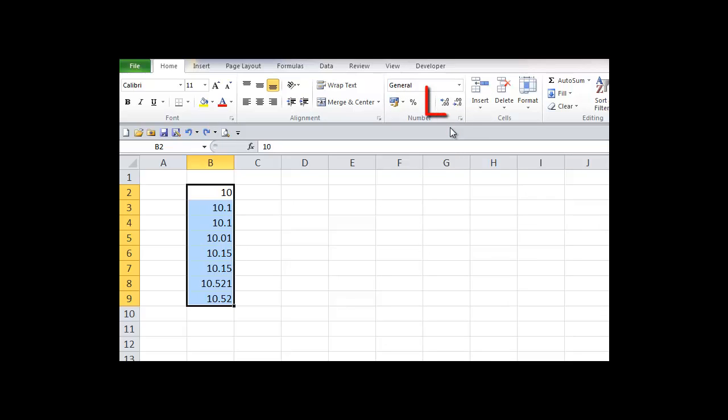These 2 buttons, Increase Decimal and Decrease Decimal, will change the number of digits displayed after the decimal points by 1 point every time you click it. But you'll notice if I click Decrease Decimal, nothing happens. This is because our first number has no decimal places. It's just the number 10, so the decimal points can't be decreased. But if I click Increase Decimal, every number on our list is displayed with 1 decimal point. Click it again for 2, and so on. I'll decrease back to 2 because that's how I'd like it to be displayed.